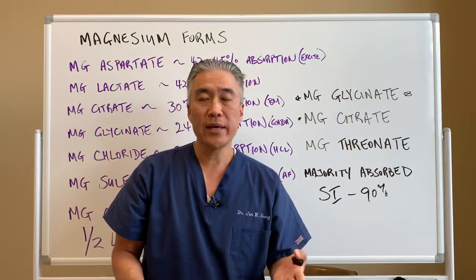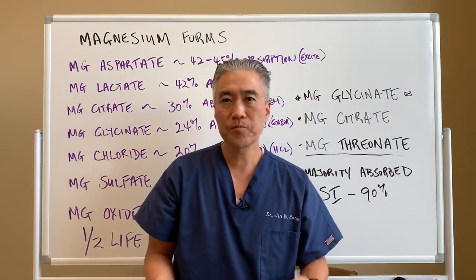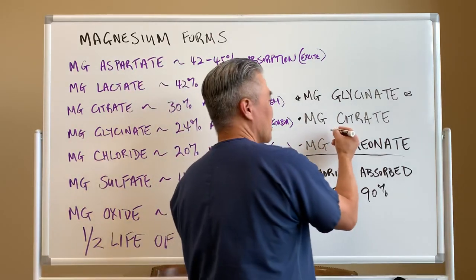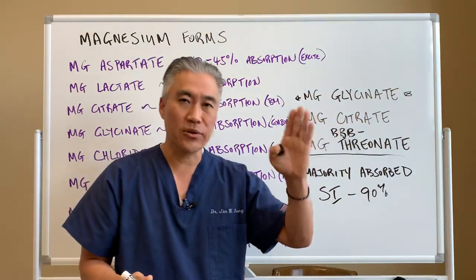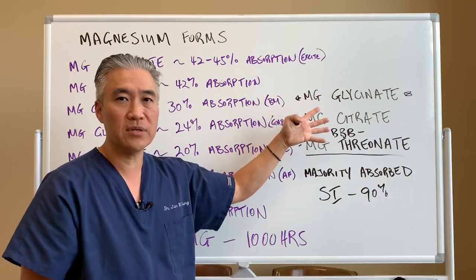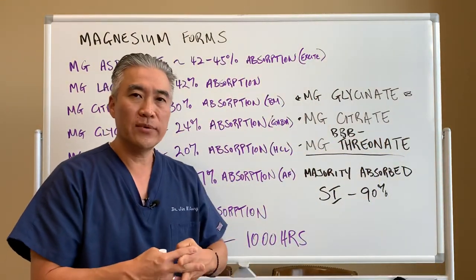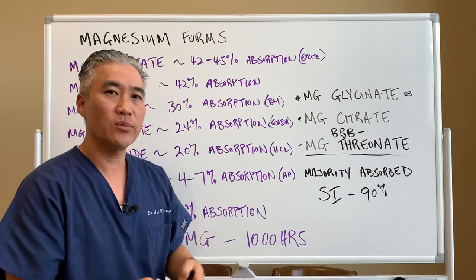The form we like to use for brain health or sleep is magnesium threonate. This has a great effect on the nervous system, particularly the NMDA receptors, because magnesium threonate can cross the blood-brain barrier. It doesn't just work on muscle tissue — it crosses the blood-brain barrier and has a neurological effect. So I tend to use these three forms in our office. There are other good forms like magnesium malate and magnesium chloride, but we can use these three in conjunction to help patients with their health conditions.